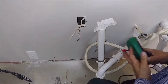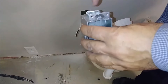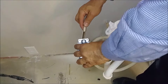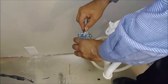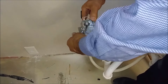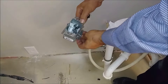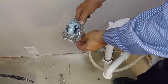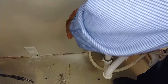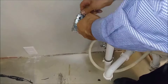Now we can actually start working and complete the job. You see this is the conduit here — the cable comes from up. Here is the cable — I just push it inside the conduit. I need to be careful of these screws here because they will interrupt the work, so I put them back in position. I start to pull it through, and after pulling — the cable is already inside the box.